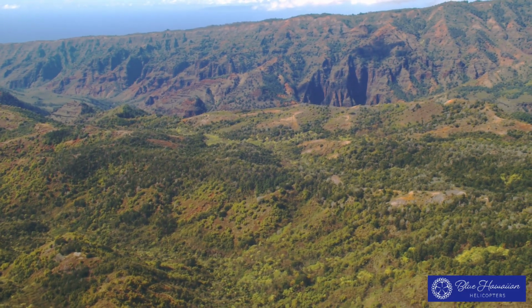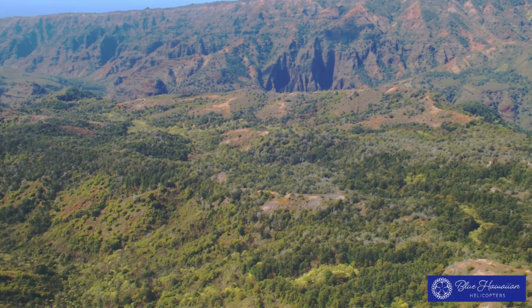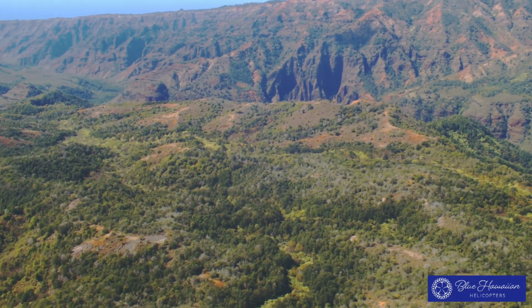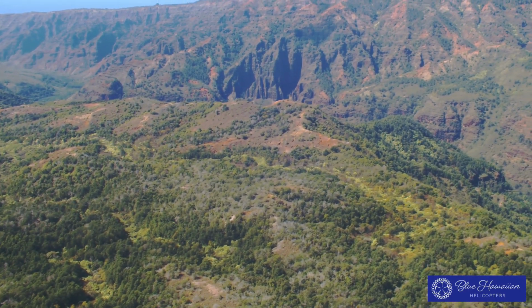Is this canyon a popular place for rock climbing? You know, you'd think by looking at it, it certainly looks like it is. Volcanic rock is pretty brittle though, and so it doesn't hold pegs very well. Also, handholds can be brittle and not trustworthy out here, so we don't see that too often.